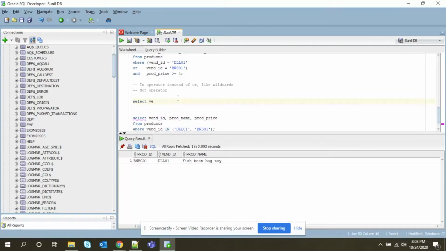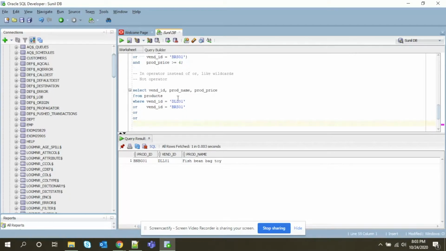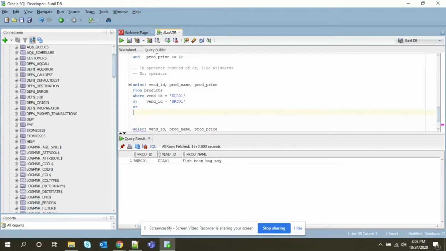So if I did this with OR, it would be like this: where vend ID equals DLL01 or vend ID equals BRS01. So you would have to keep doing this OR if you wanted more vendor IDs.